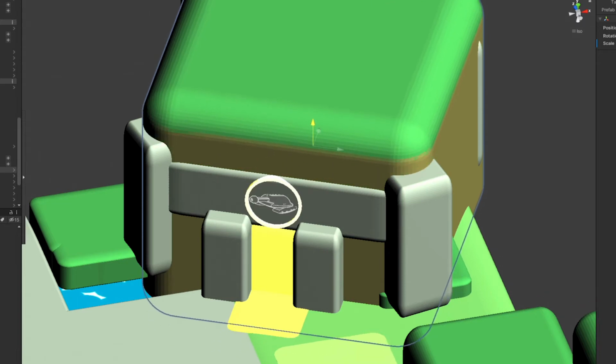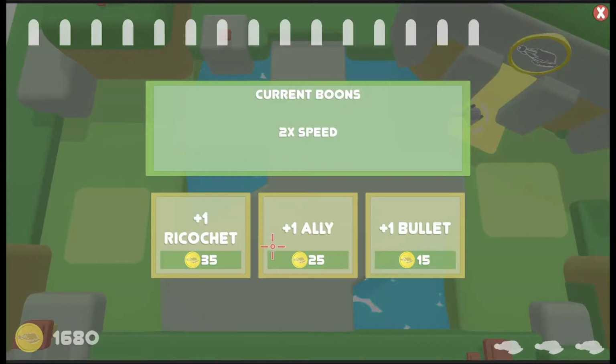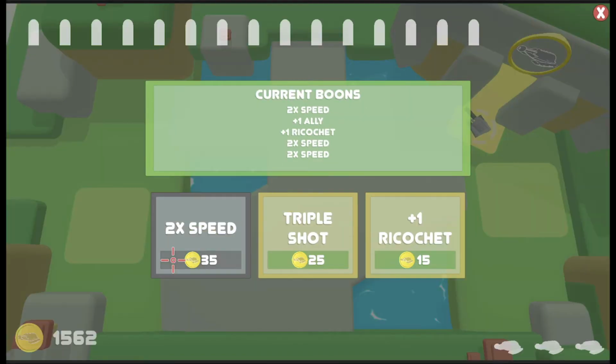I just put a collider in the doorway that will trigger a pop-up where you can make transactions. Right now the store upgrades are the same as the buffs you get when you pick a new character, but now you can stack them, which is super fun. The game starts to get manic once you buy the 2x speed buff like 3 times. Or if you stack a bunch of allies on your team.